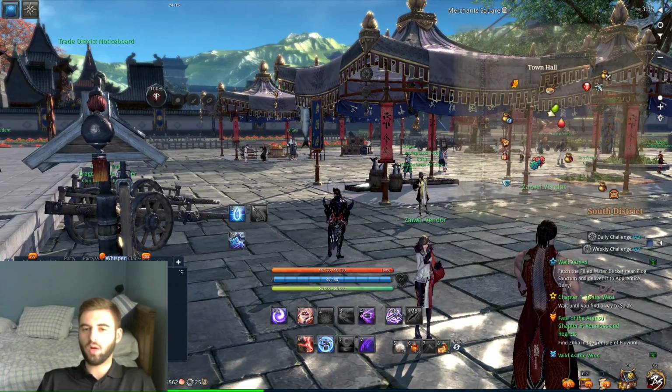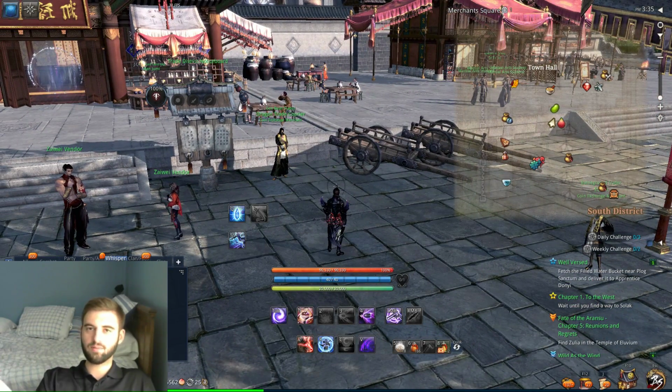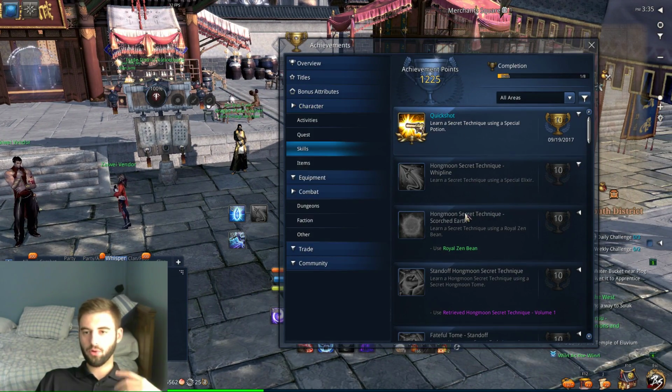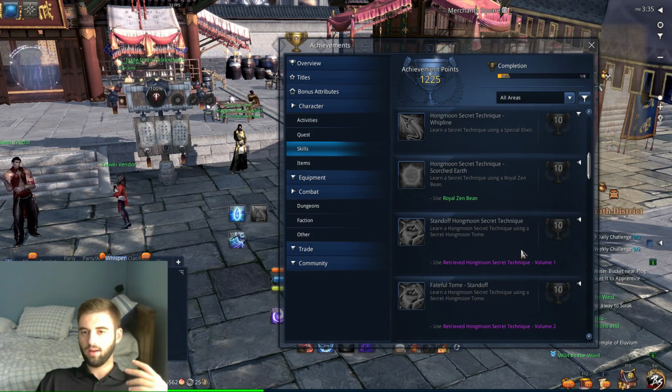If you wanted to go that route as well, if you're a premium member. But it is the same idea of exchanging these tokens and farming the tokens. Anyway, that is the second skill. So third one, Royal Zenbean, already covered that.